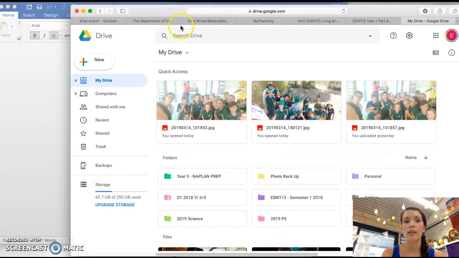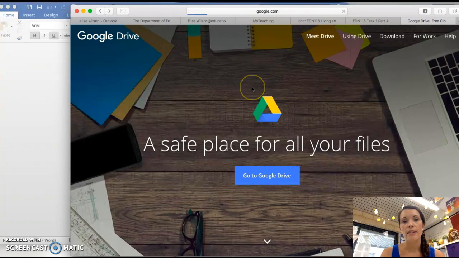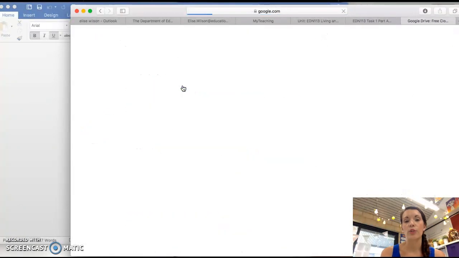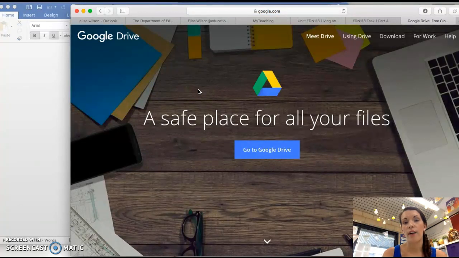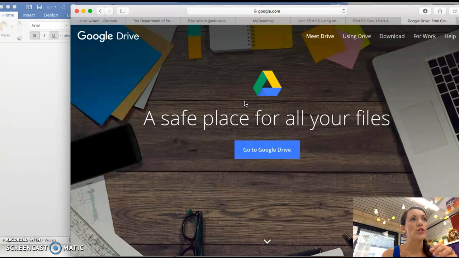Google Drive, I'll just go back so you can't see mine to start with. If you just went into Google and typed in Google Drive and clicked on Google Drive, this is basically an online storage device for you. It also comes with the opportunity for you to do slideshows online, create yourself a wiki, create shared documents so that you and your colleagues can work on it together, and lots of things. There's lots of really cool things on this, and it's free, which makes it even better. I use this all the time myself in the classroom. I use it all the time with my students. They upload to it as well, and I do a lot of sharing with colleagues through Google Drive, along with you guys too. Now, let's have a look.